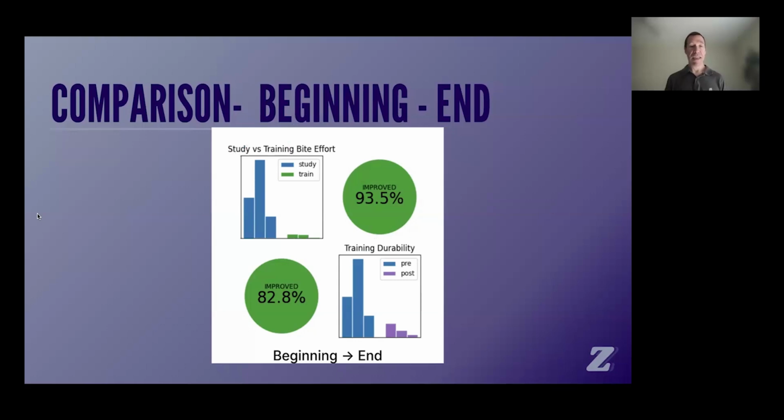And then in the bottom row, we looked at the initial place of study where we were doing the baseline compared to when we had them do study, no device feedback, again, more than a month after they'd stopped using it. They were still doing 80% better, roughly, than when they started. So that just showed that there had been some amount of persistent learned behavior change from using it.